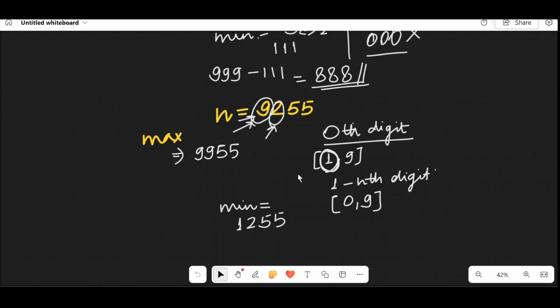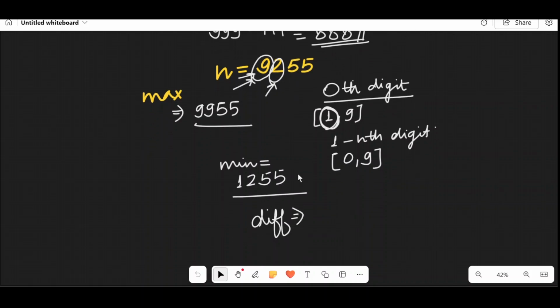That's all, because we just have to perform two operations. So we got minimum as 1255 and maximum as 9255, and now you will simply find the difference, which will be 8700, right?